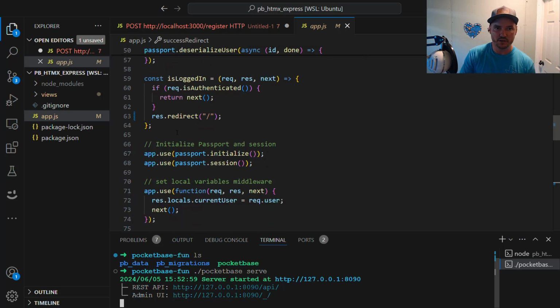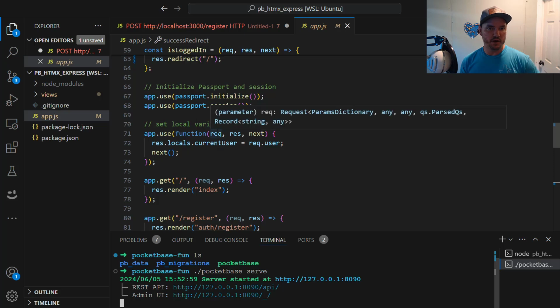All right, so we have a little bit of middleware here for checking whether or not a user is logged in. And this uses Passport just to see if there's a valid session. If the user is authenticated, then they can go forward to the next function in the middleware chain. In this case, for routing, it might let you into some authorization protected route, maybe your profile or something. So we'll see that here in a minute. If you're not authenticated, then you'll just get redirected back to the home page, which will then use some conditional rendering to show you a login form if you're actually not logged in.